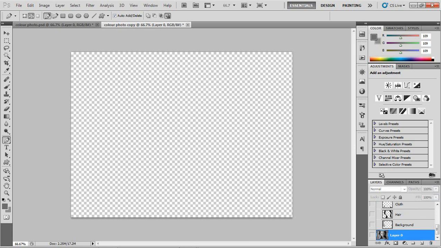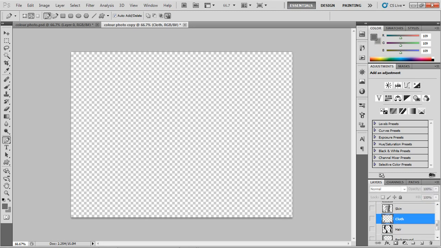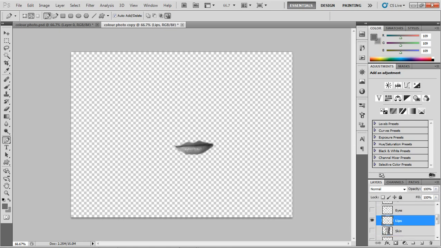I am just showing you which parts I have. I have the background on a different layer, hair on a different layer, cloth on a different layer, and the skin part on a different layer. I have the lip part on a different layer above the skin layer, so that the lips are not behind the skin layer.